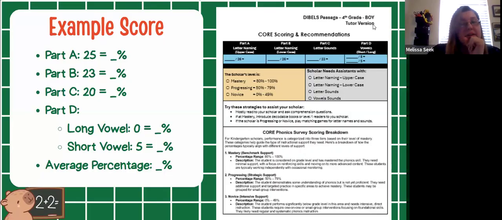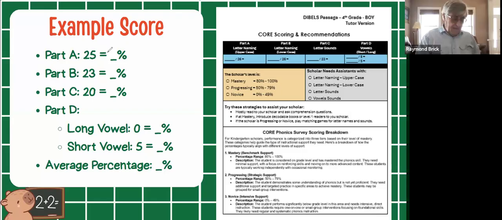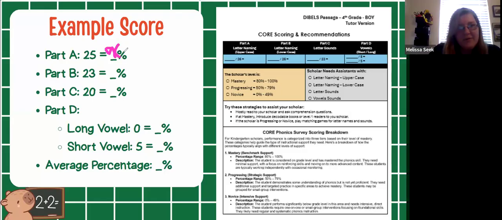Screenshots aren't always my best friend. That's what I'm learning. All righty. It's okay if you didn't get through all of it. We're going to talk through whatever we got. So for part A, what percentage did we get? I'm going to write it down. 96. It's very hard to write on these things.